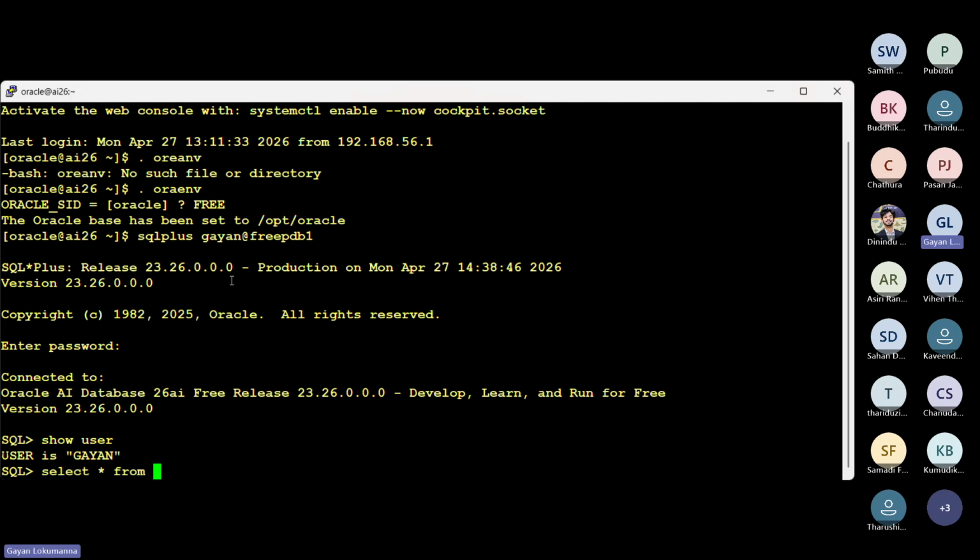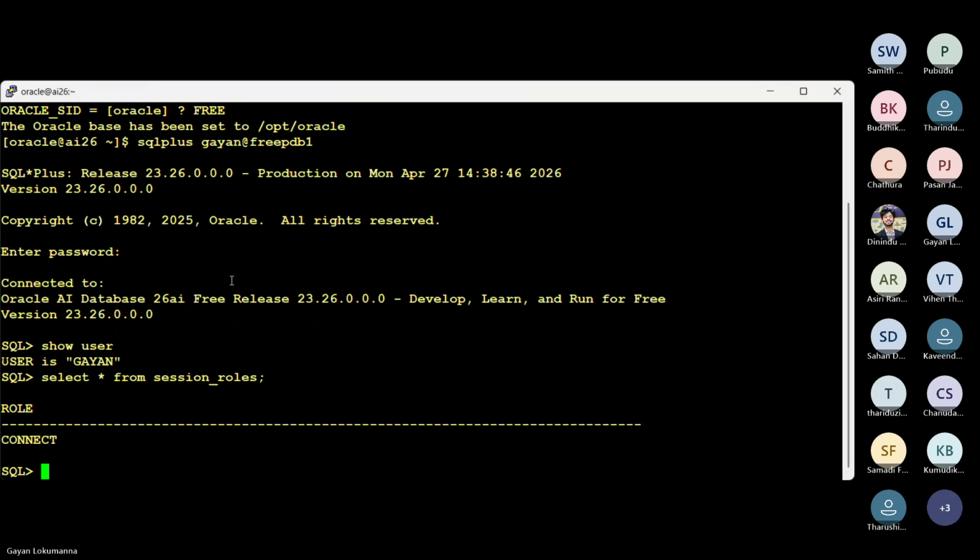Select asterisk from session_roles. All right, so this is also an interesting view. Whenever you want to figure out what your default roles, or rather your available roles are, you can see that currently this role is given, right?